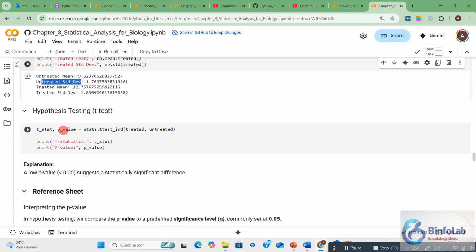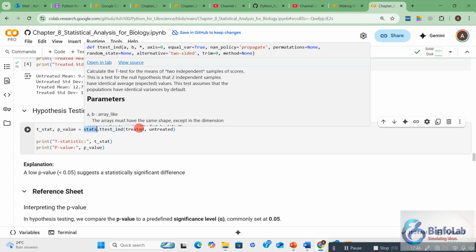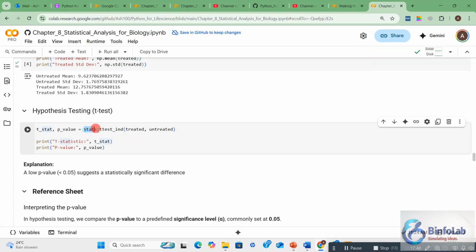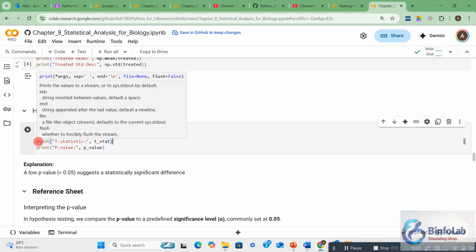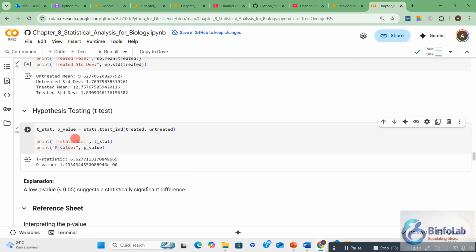This is stats.ttest, the function for the t-test, and we generate the p-value on treated and untreated. Then we ask the code to print the t-statistic value generated by the t-test and the p-value generated by this function. Okay, let's run it.